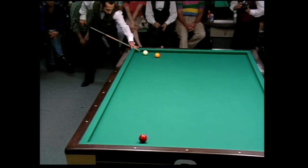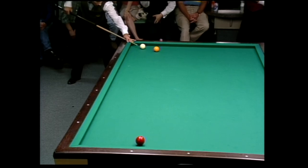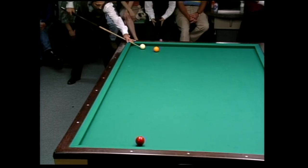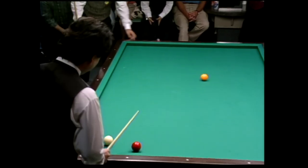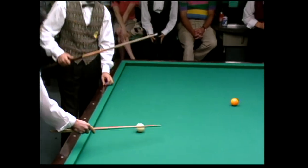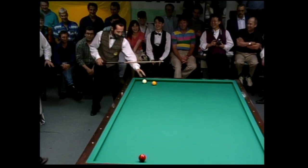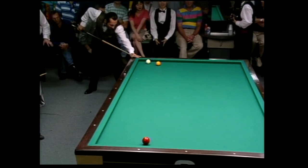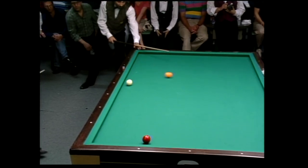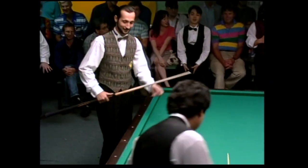Can I watch this stroke shot? That's Sonny Cho. This is called the double draw. It's going to double draw on the rail. One. Almost. But he did get the action, even though he didn't make the shot. He got a little too much there.